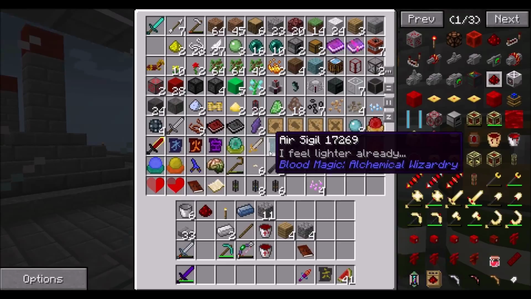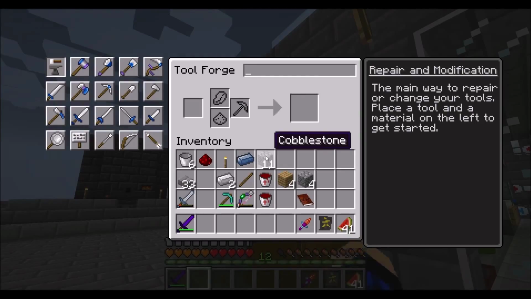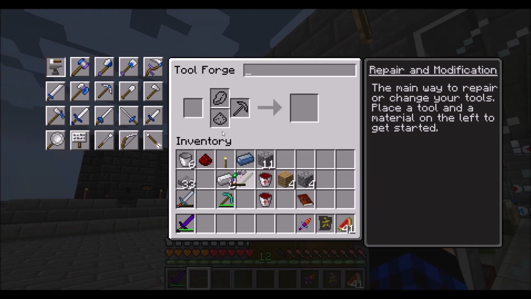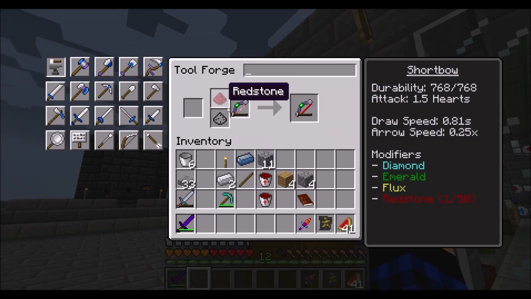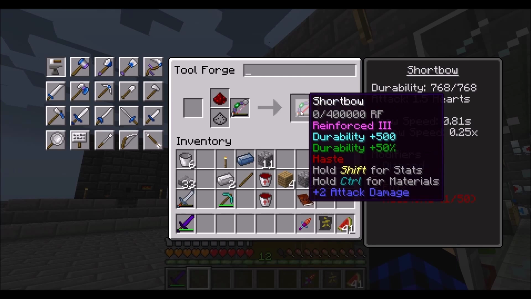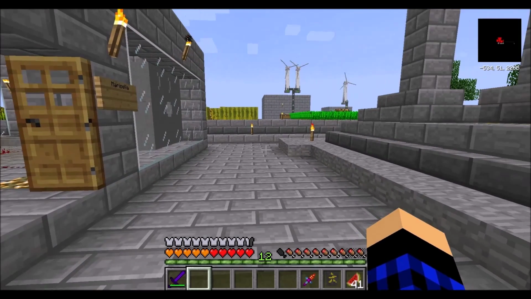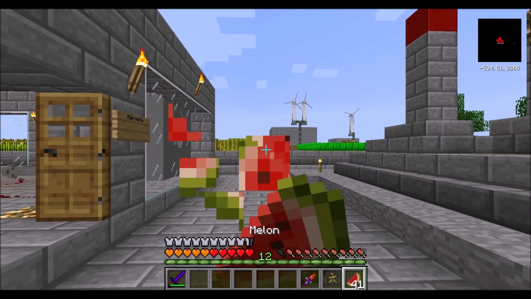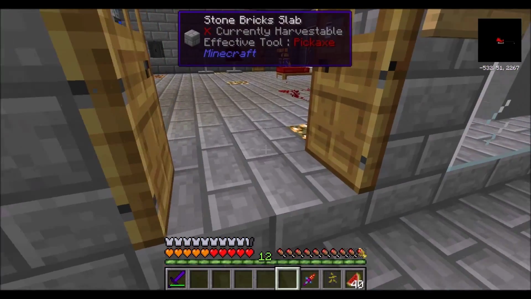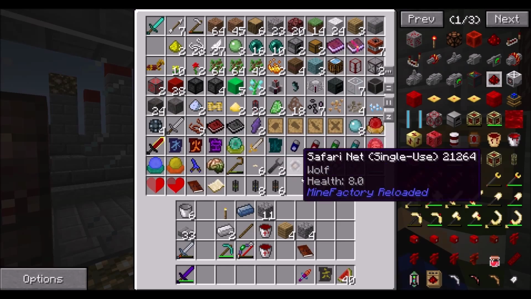Now, I know I have a piece of redstone. Let's see if we can put that on it, and then we'll make a lot of it. What's that going to give us? Haste. That increases our... We need 50 pieces. We need 49 more now. And I want to see if... I don't have any. I know I used it all.